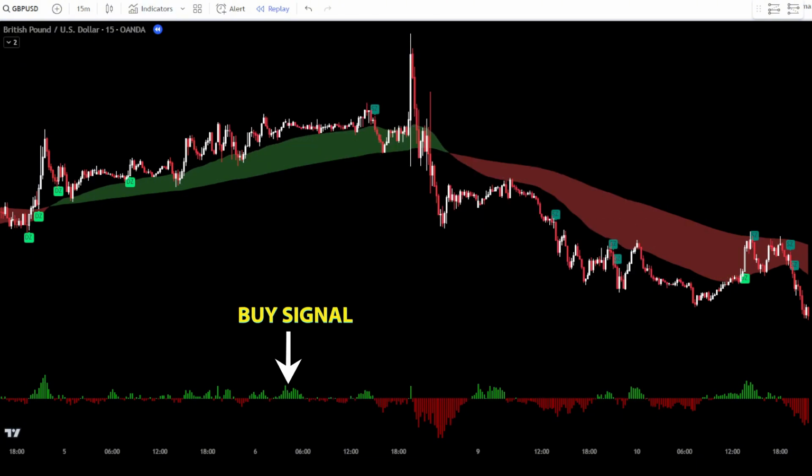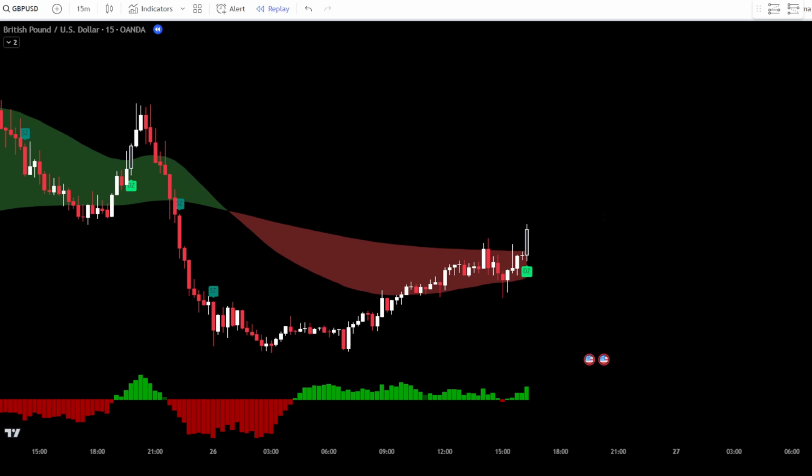If the Sell by Rates bar is green, it signals a buy signal. You can place an order when the bar changes from red to green. Conversely, if the Sell by Rates bar is red, it signals a sell signal. You can place an order when the bar changes from green to red. For a clearer understanding, let's discuss how to place buy entries and sell entries using this indicator. How to place a buy entry.